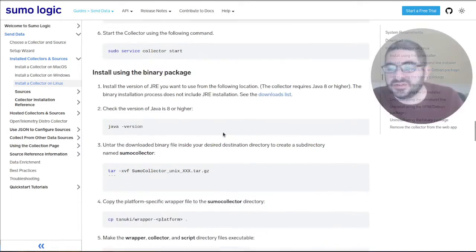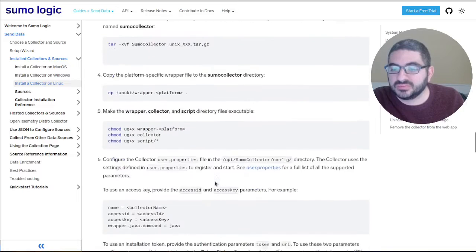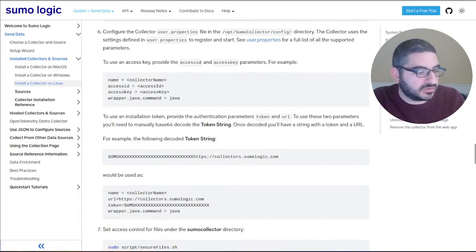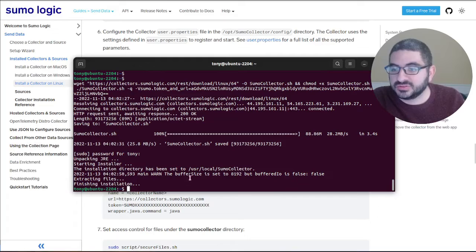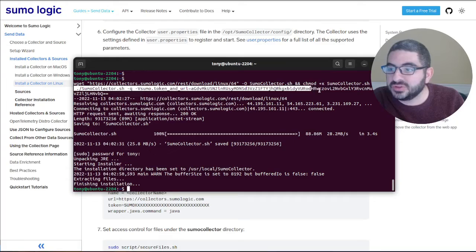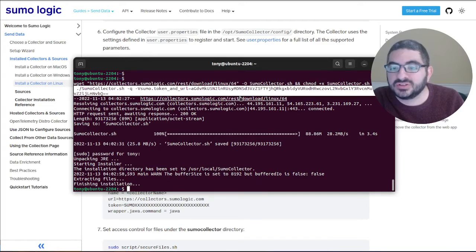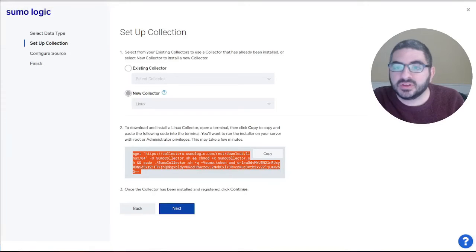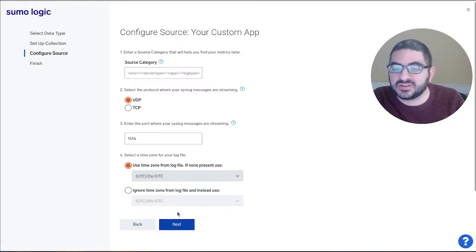The steps are pretty straightforward this way, but really, I don't know why you need to do that to yourself. Just sending a wget and you're all done, and it's actually doing the same thing if you see here. So we're changing the bash script to an executable. Here we're specifying that we want to run the bash command in sudo, and then here we're giving the token that's auto-generated by the wizard, okay? Anyway, here it tells you to click next after you're done.